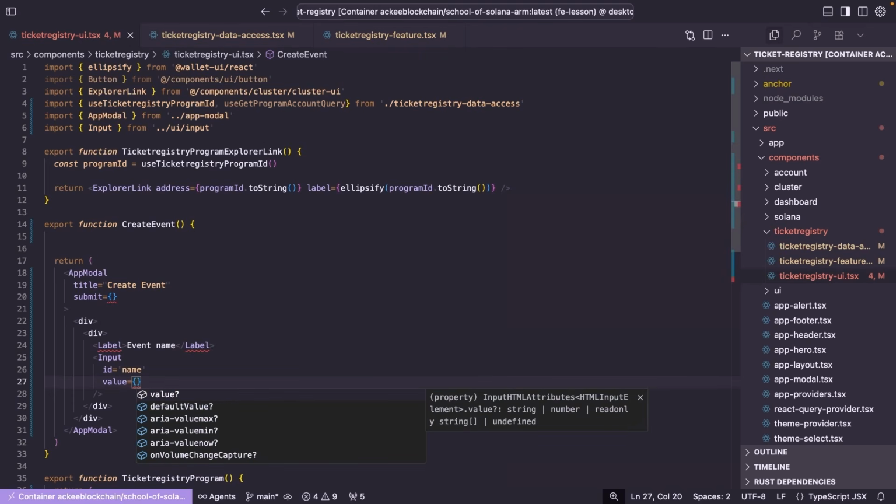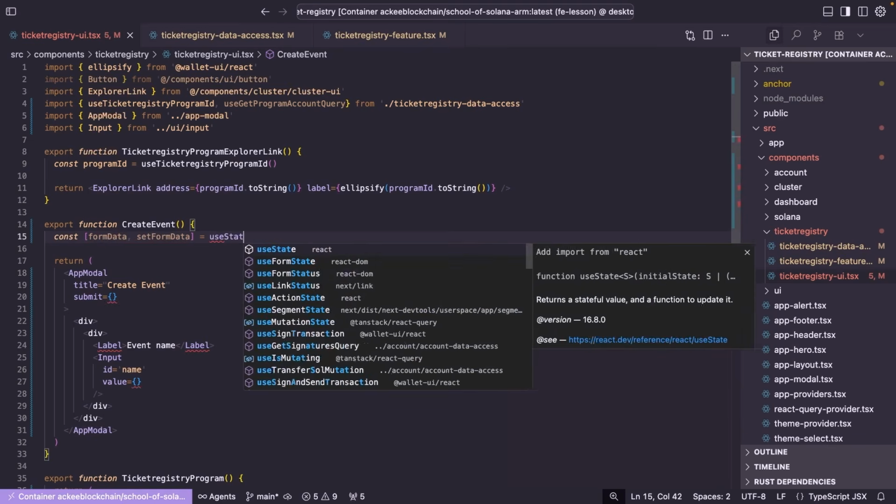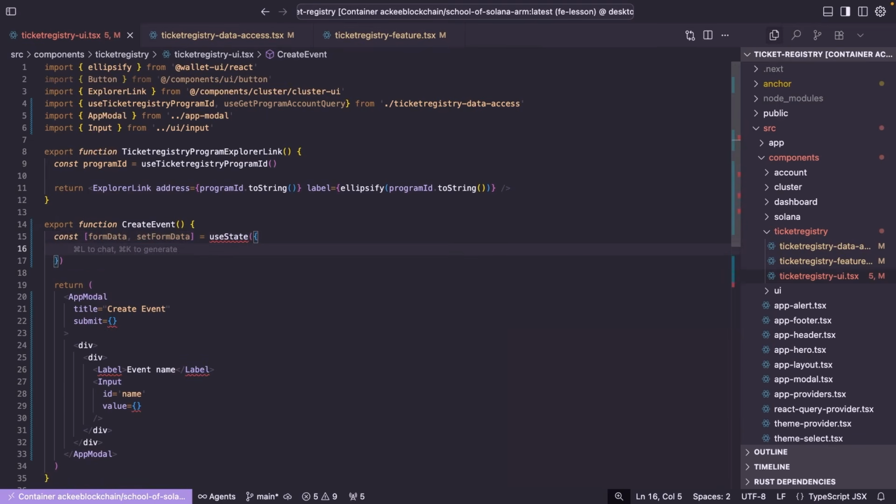In order to set the value, we need a hook. Const form data, set form data is equal to use state. Our event will need to have a name.